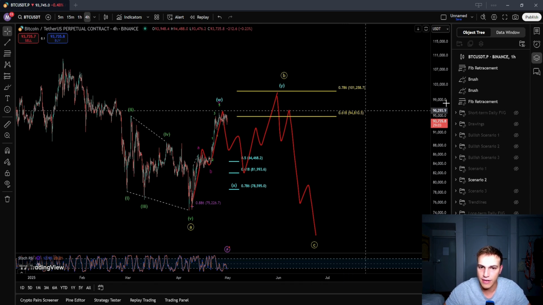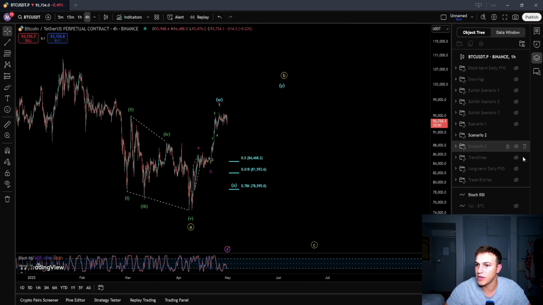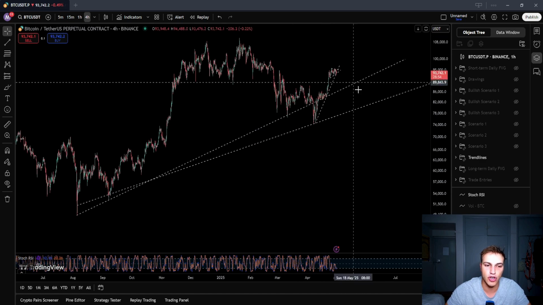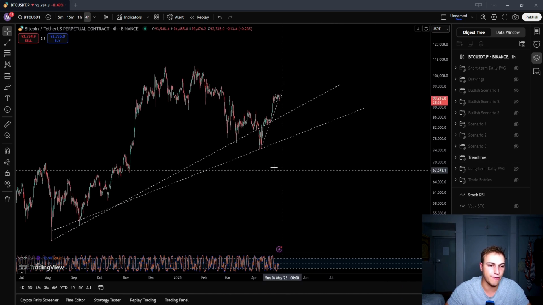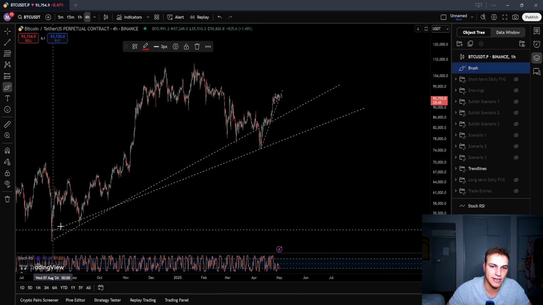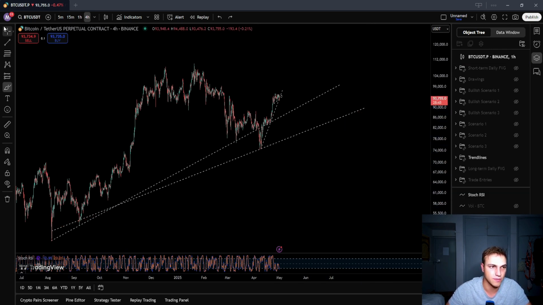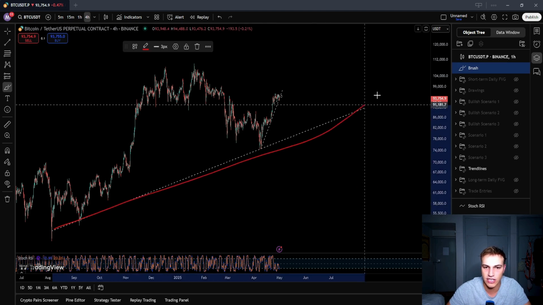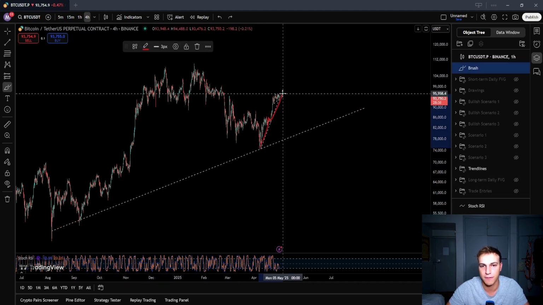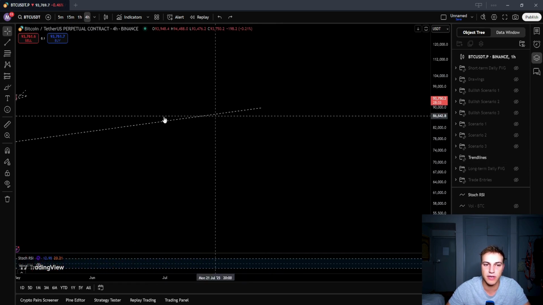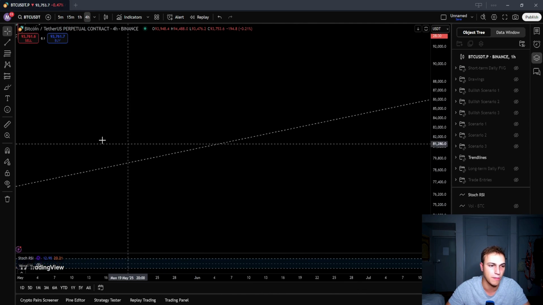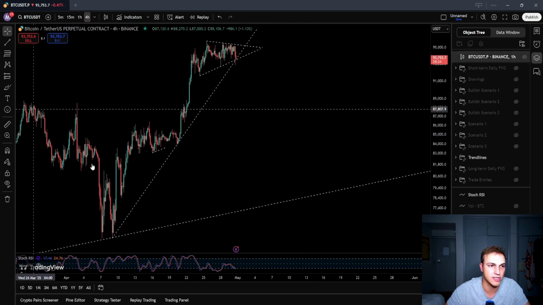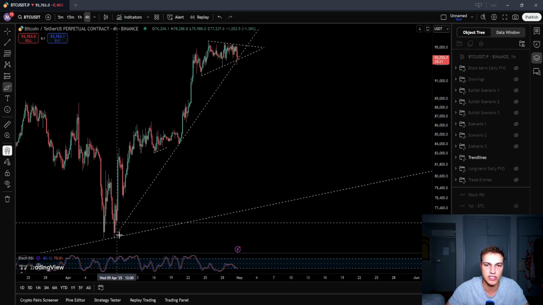Now, if we are to delete all of these for now, we can see on a trend line perspective, I've put quite a few trend lines here just to show you guys where we are sitting. So on the 4-hourly chart, we can see here that this trend line here was actually now touched. This trend line here has been working quite well, was actually touched, and we rejected off that perfectly, right? On the more imminent time frame, I've drawn a trend line from the bottom to the top of our range, and it is also being respected here.